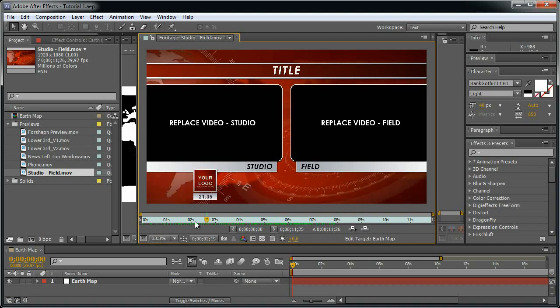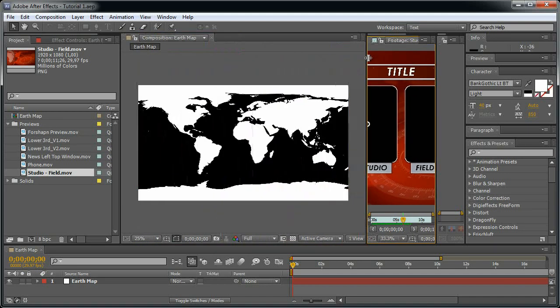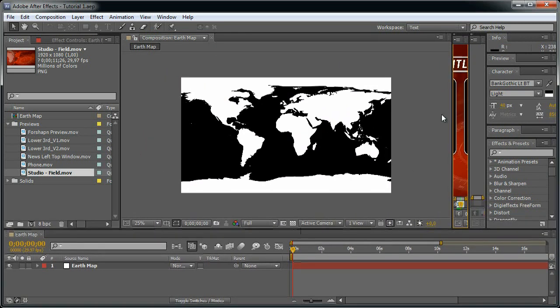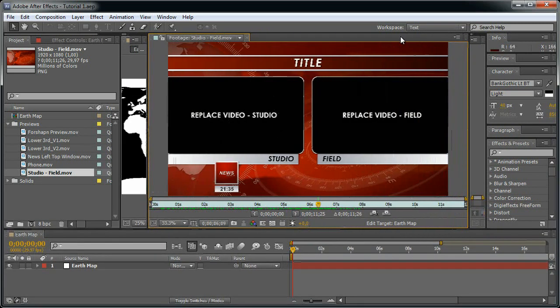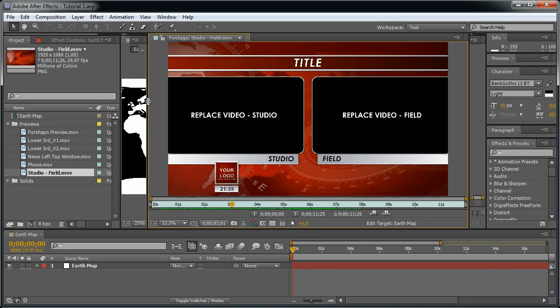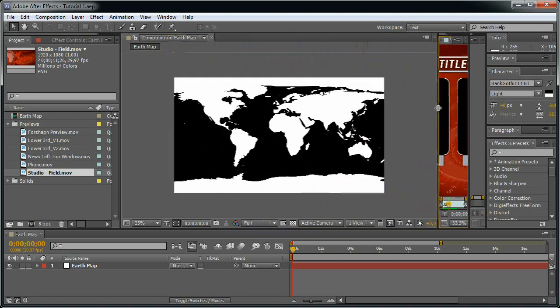So as you can see, we have a lot to cover, and today I'm going to start with the background element and the rotating box element, because as you can see we are going to use them almost in every design. So these are our main elements for this project.